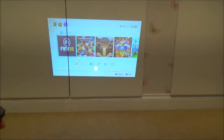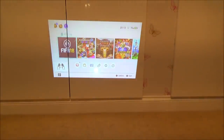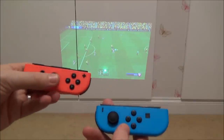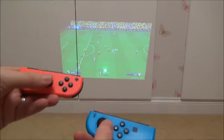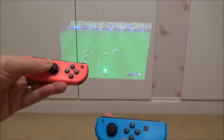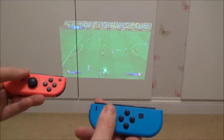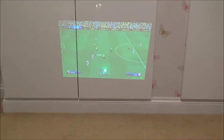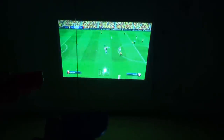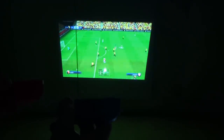Right, okay. Right, let's do two-player FIFA using these two Joy-Cons. Okay, so here we have FIFA and I'm just using the two-button layout, and you can see that the red Joy-Con is Watford and then the blue Joy-Con is Arsenal. Right, let me turn the lights off and then you'll be able to see it properly. So you can see now, obviously I'm doing this one hand, let me just dribble around the place.